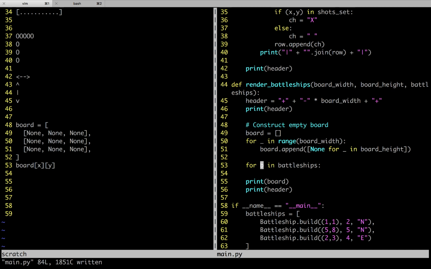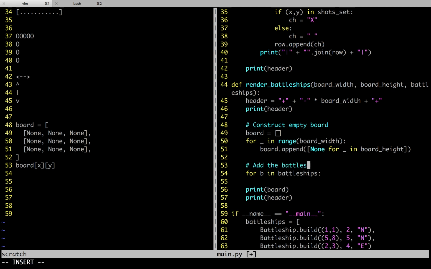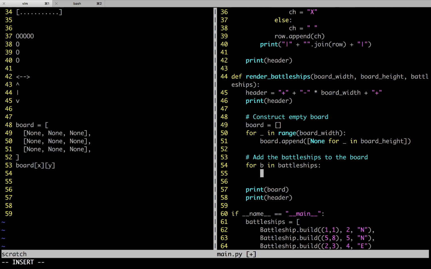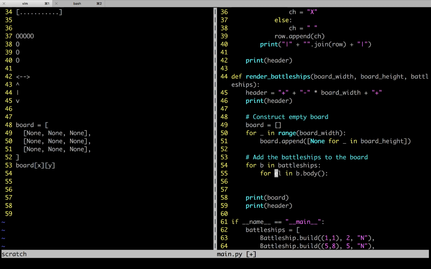Anyway, back to our battleships. We want to add the battleships to the board. So for each battleship, we then want to go for each element in that battleship's body and add that element onto the board. By add it, I mean we want to set the element in our two-dimensional list corresponding to this element's position to, let's say, an O for now.